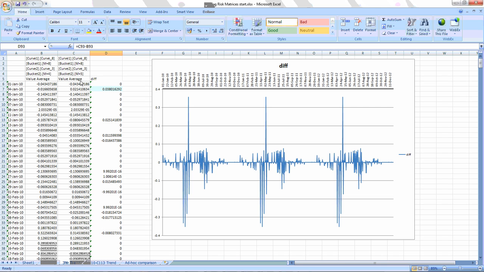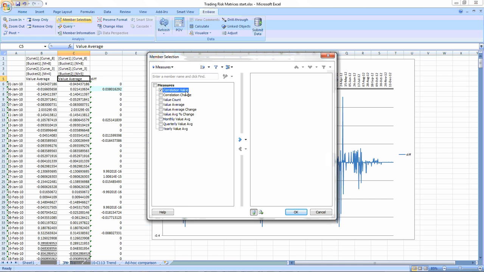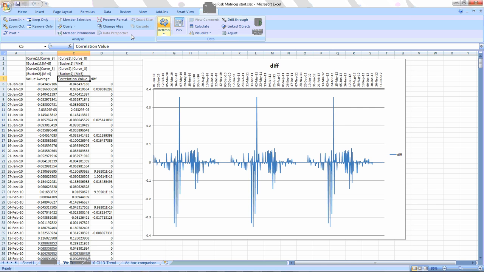So if I was to take something like the M plus 5, now the value average itself is something that's calculated, rolled up so I can see it at any level of the cube, so I can see averages across time, across months, quarters and years. The actual data itself, the raw data, is written into the correlation value field. So I'm actually going to swap value average for correlation value, which should actually give me the same numbers. At the day level gives me the same numbers, but this is actually now a value that I can provide adjustments to. I can write back into this cube by adjusting the data.